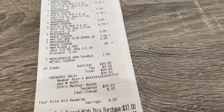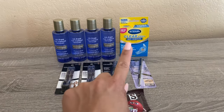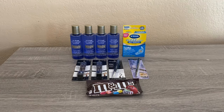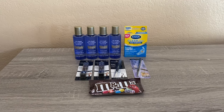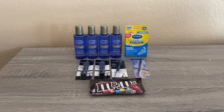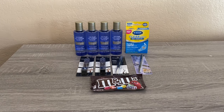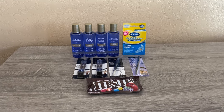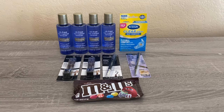Including tax I spent $34.63 and got back $37 in bonus cash, plus $5 from Ibotta — $3 for the Dr. Scholl's and $2 for the Maybelline. Running down the full numbers: before coupons everything would have cost $60.60; after coupons I paid $30.60; I got back $37 in bonus cash plus $5 from Ibotta, working out to an $11.40 money maker. Including tax it's a $7.37 money maker for all these items, which I'm more than happy with.